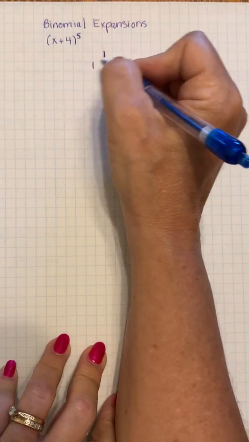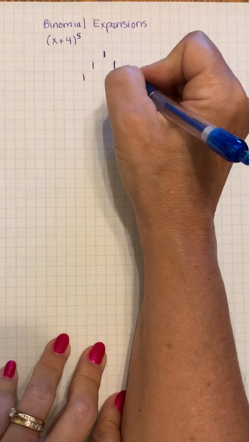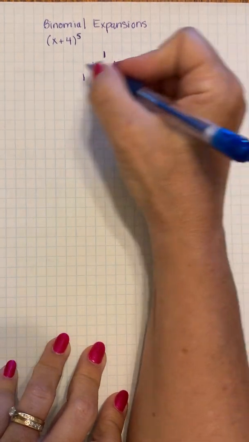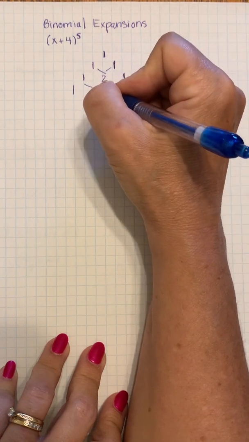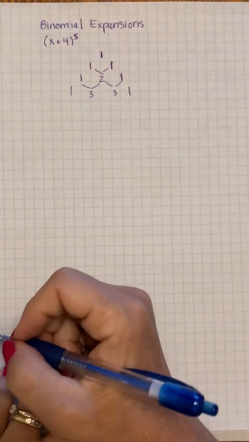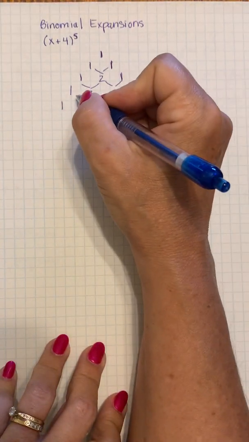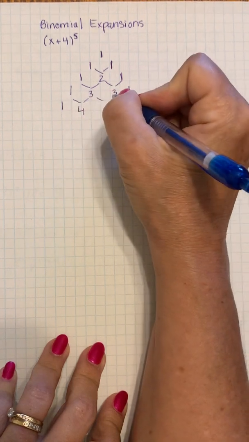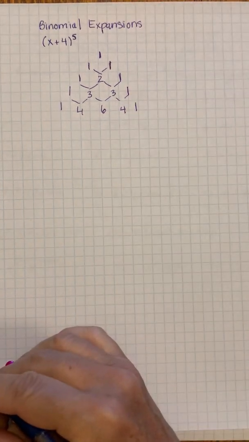Once we get to here, what we do is we start with a 1, and you go 1 plus 1 in through here, gives us a 2 with a 1 on the outside. Then you put a 1 out here, and then a 3 goes here, a 3 goes here, and a 1 on the outside. And the process repeats itself. We could go on forever. So what we have here is 1, 1 and 3 is 4, 3 and 3 is 6, 3 and 1 is 4, and always with a 1 on the outside.